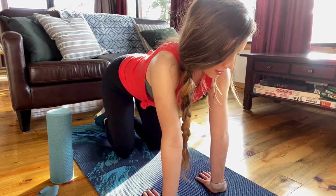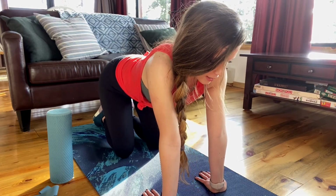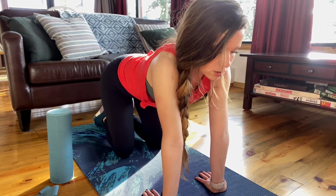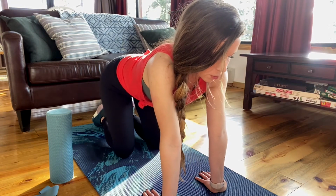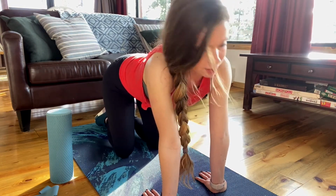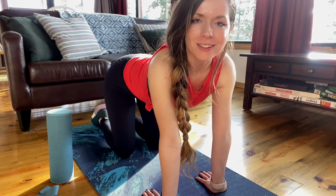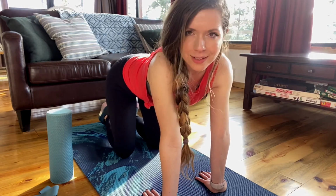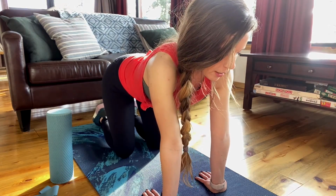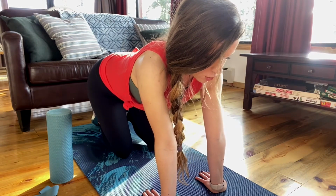Sometimes I like to pulse back and forth very, very gently until I feel a little bit of a soft pull in the muscle. That way I know that I'm stretching it a little bit. But again, don't be rough on yourself. I'm gonna be very gentle. We're gonna do this for a couple seconds. Each of these moves, I would typically do about 15 to 20 seconds each, depending on how comfortable you feel in them and how tight they feel in these positions. All right, and then you're slowly gonna bring your knees towards your body and then lift out of that.